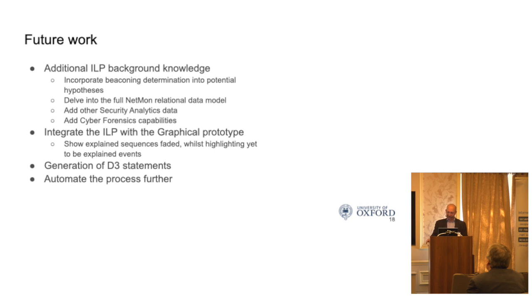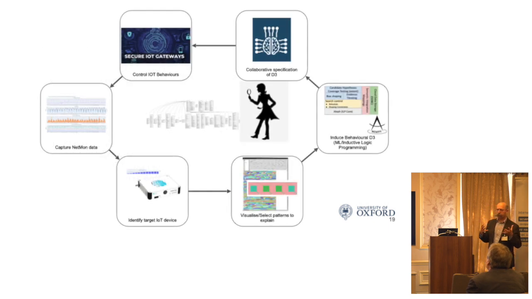Throwing a rabbit, yeah. So I sort of see a process, it's a bit like this, a tool for helping people build D3 statements from data. I don't believe that there's a good automated technology that should generate defensive rules and just shove them into the devices. It needs to be a human in the loop, and to keep the human in the loop, the machine learning system has to be able to communicate what it's learned and make that editable. It's a software engineering discipline where you get a head start with some code suggested to you, but then you can finalize it and really sign it off.